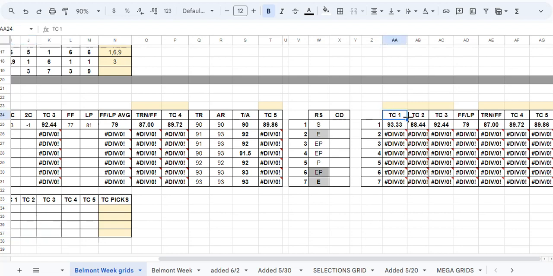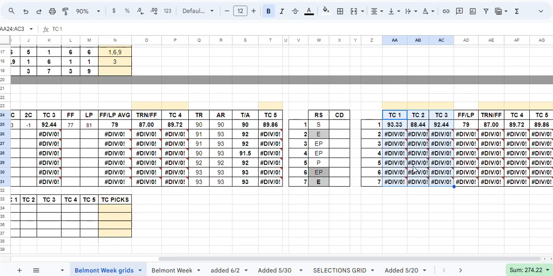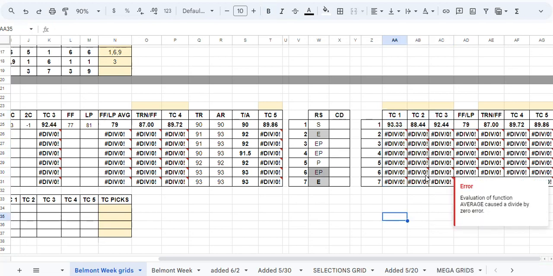So TC1, 2, and 3 are really a reflection of the early part of the race, up to the second call. But 1 is no adjustment based on Brisnet pace. The TC2 is adjusted based on the Brisnet pace. And TC3 is actually adjusted based on the race shape numbers. When we get down here to 4 and 5, that's when we're taking into account the late part of the race, as well as the target and ability, the matrix section as well.